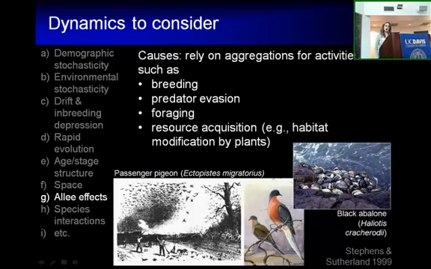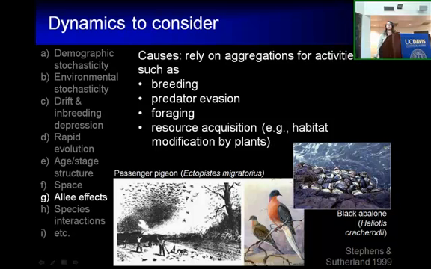Of course, small populations, we often fall back to the question of Allee effects, whether or not there's a threshold population size necessary for growth, and you have positive density dependence driving that. And usually when we think of Allee effects, we think of reliance on aggregations for breeding, like these abalones that might be mass spawning, and difficulty in finding mates when we get small populations. But we have to remember that that's not the only thing that can drive an Allee effect.